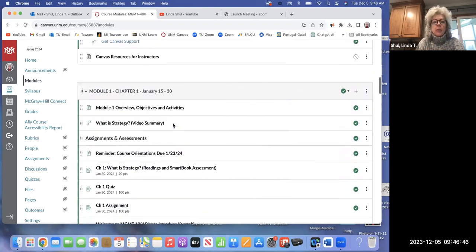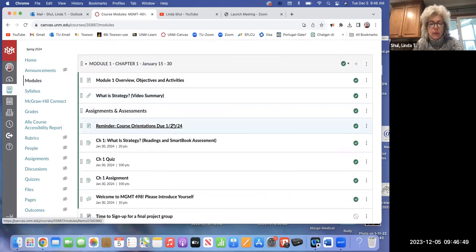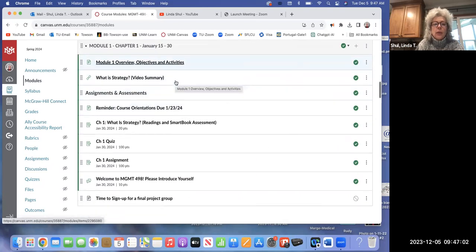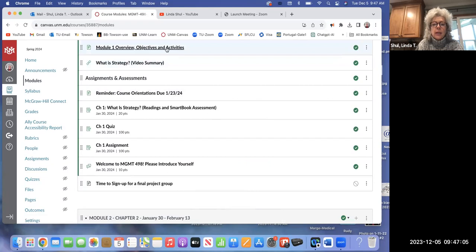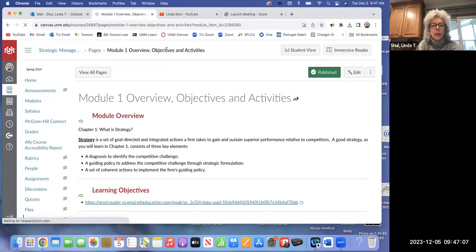Okay, now on to module 1. I'm just going to give you kind of a brief overview of the modules. I'm not going to do a video for every single module because they're pretty much the same. So you're going to start every module with an overview, has objectives and activities. And we start out kind of slow, like what is strategy? I know you guys know what strategy is, but we're just going to start out slowly in this capstone course and then build from there.